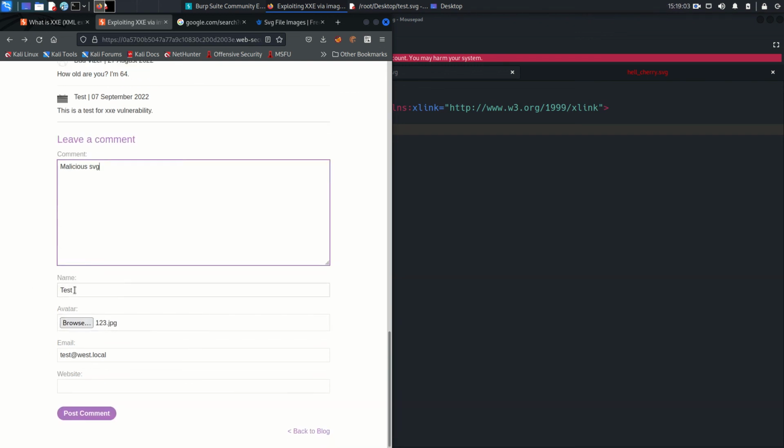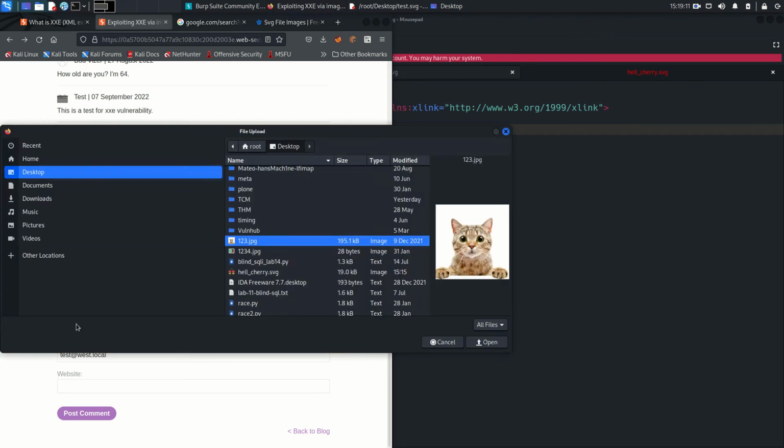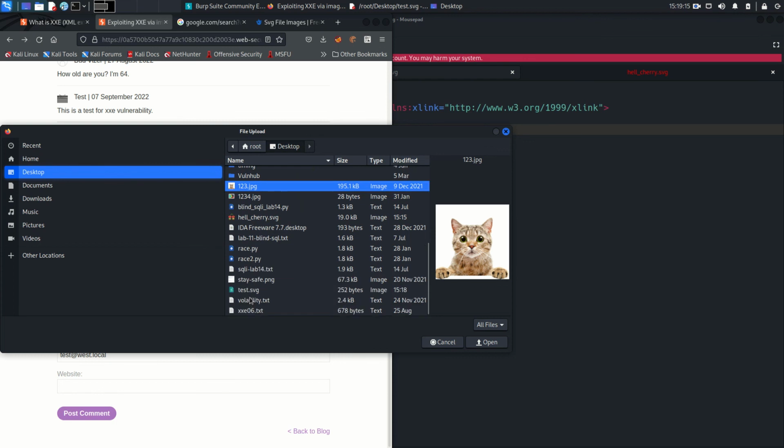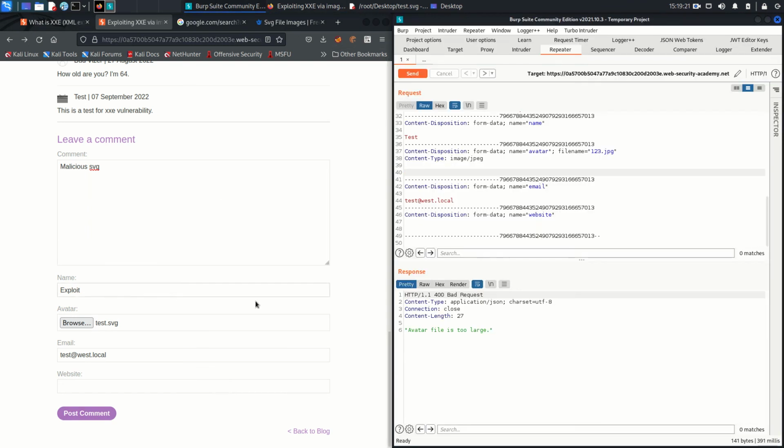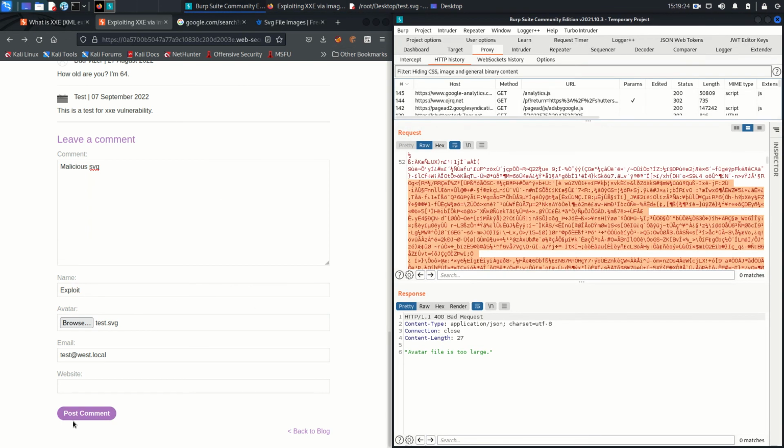Fine. This is going to be exploit, and here we can say browse, and what we are going to browse is the test.svg file, and email is the same. Just post the comment, come here and just post the comment.